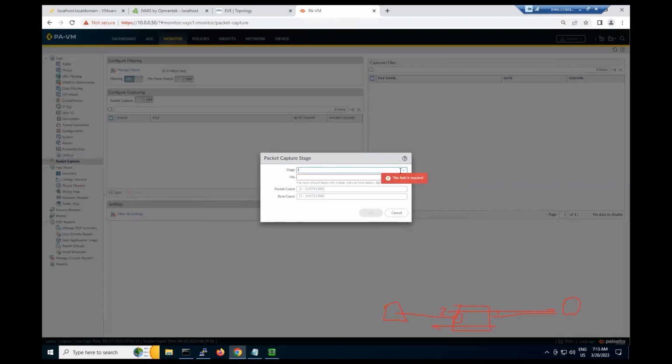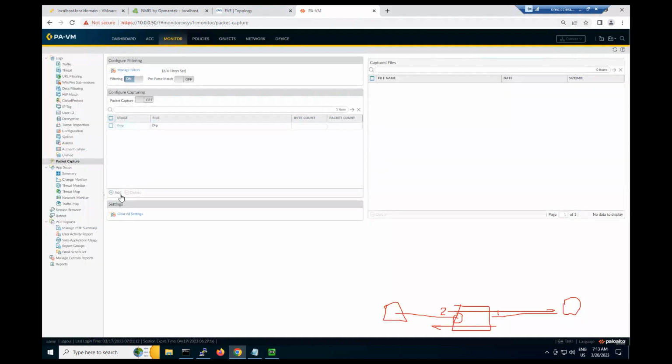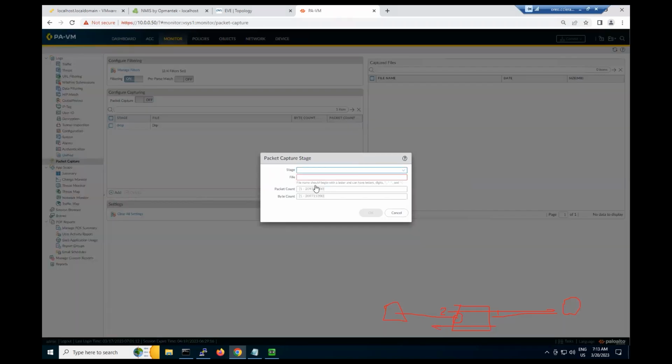And done. So we set where we have to capture the packet. Now we have to set which type of packet you want to capture. If a packet is dropped, save. If a packet is received, meaning incoming packet, receive.